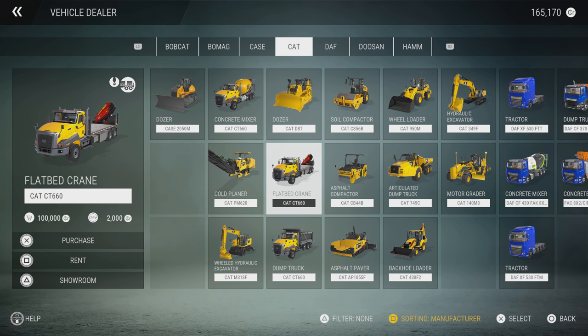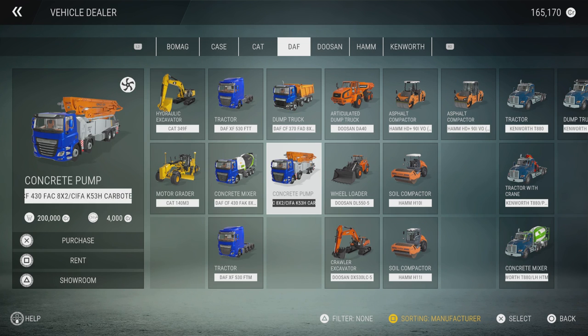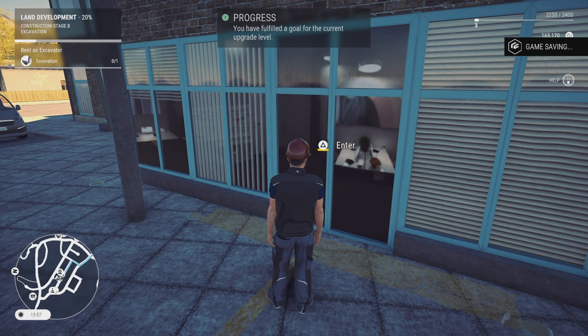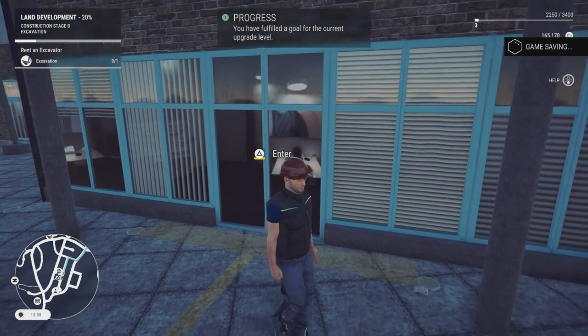But yeah, we've imported a European one. But should we do that? I think it'll give me more options, won't it? Just trying to be prudent with my money. How do we go about selling it? If I come out of there, I fulfilled a goal, my current upgrade level.